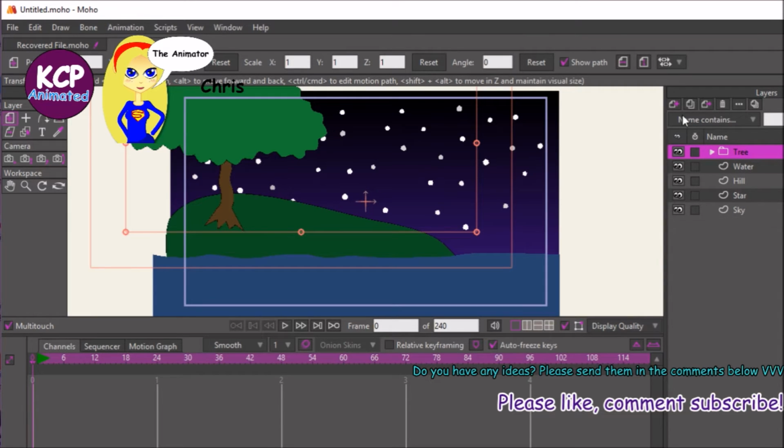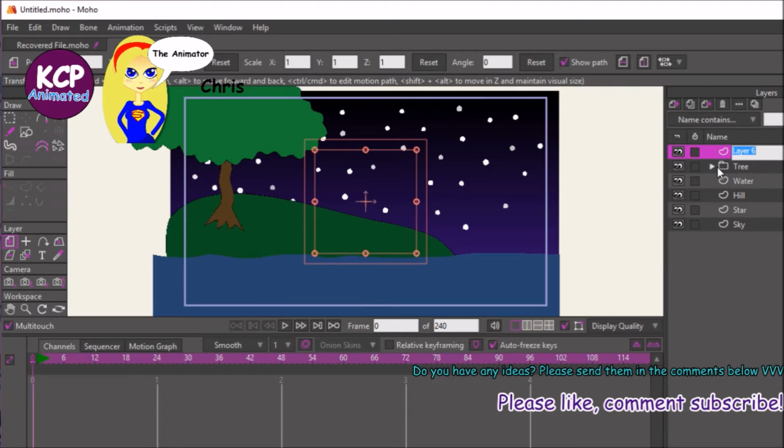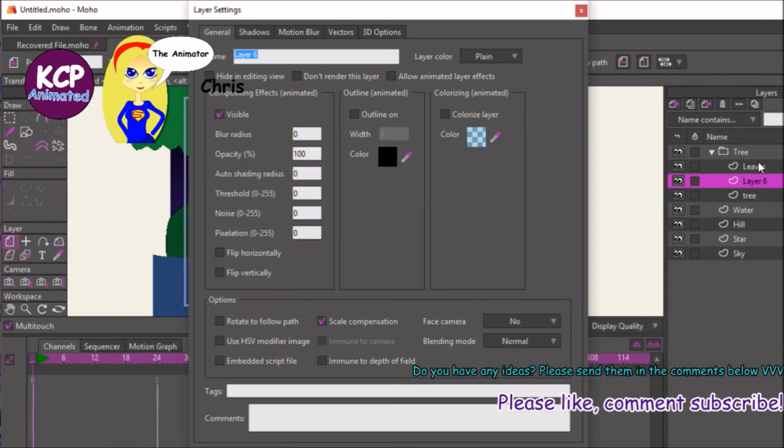Gonna go ahead and make a light now for our tree. Let's put it underneath the leaves, call this lights.